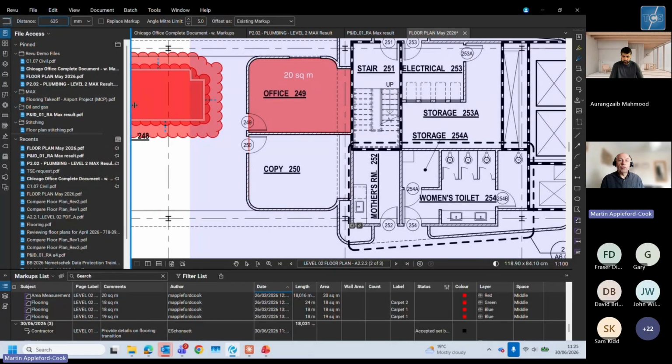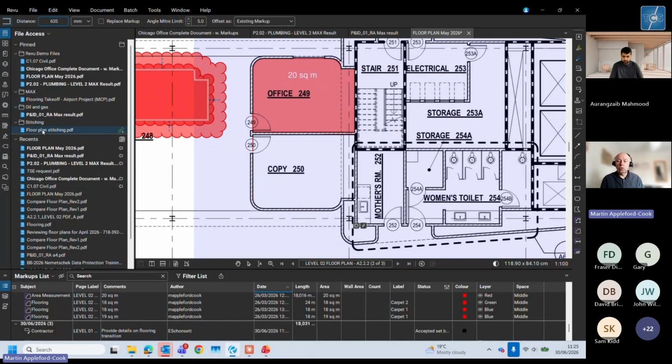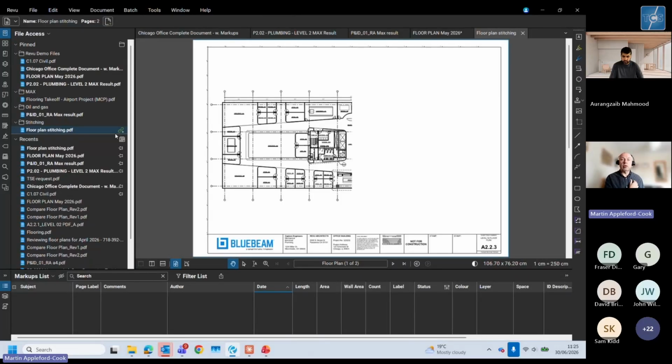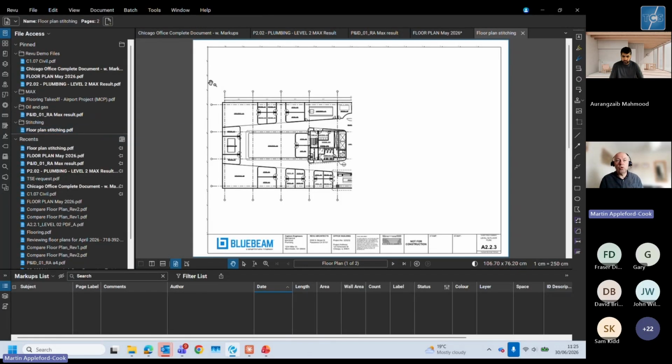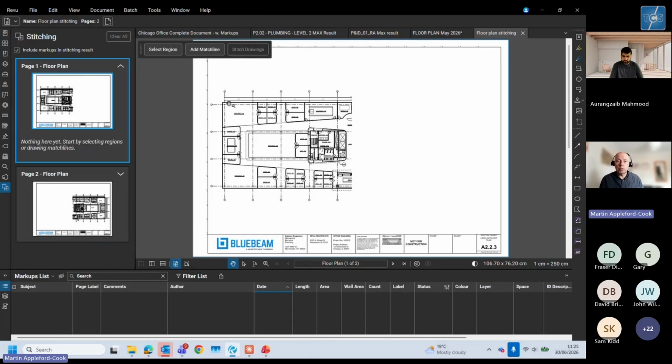And then the last one before we go into Claude and the AI part is the stitching tool. With the stitching, as I mentioned before, you've got the ability to take a drawing or a number of drawings and glue them together. That could be lengthwise, vertically. It could be that you might have 9 drawings that form a large square. You can choose each of the regions that you want to glue together.